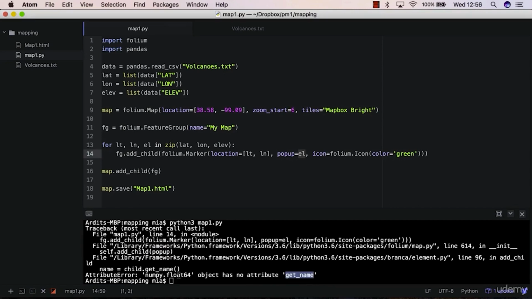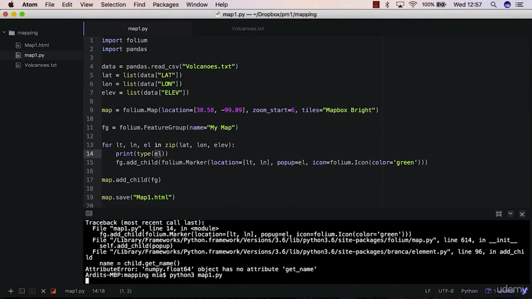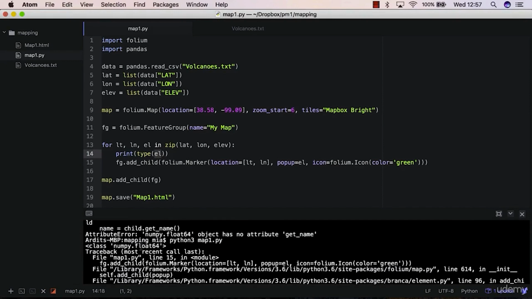So I think that this el here is actually a number, and I can check that by saying print type el, save, execute the script, and yeah, here is the type.